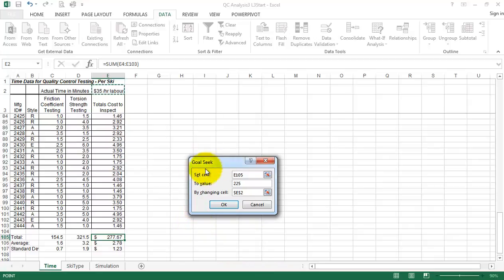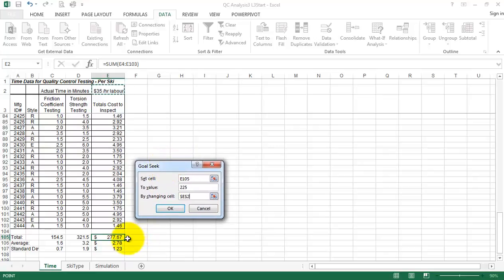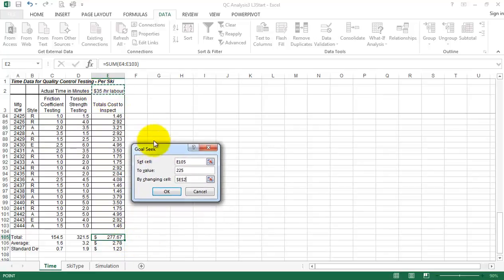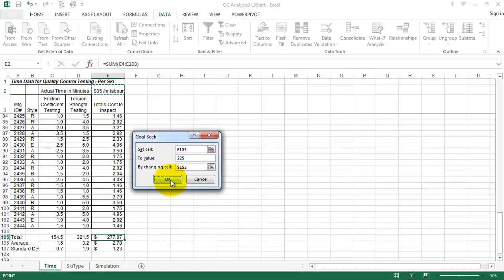Basically, we're telling the GoalSeek feature to seek a number 225, by changing the 35 to something else, so that the calculation ends up being $225. So let's see what happens when we click OK. Here we go. Watch the 227 here as we go. Maybe I'll pull this closer. All right, watch the 227 and watch the 35. Can you watch both at the same time? Here we go, and click OK.